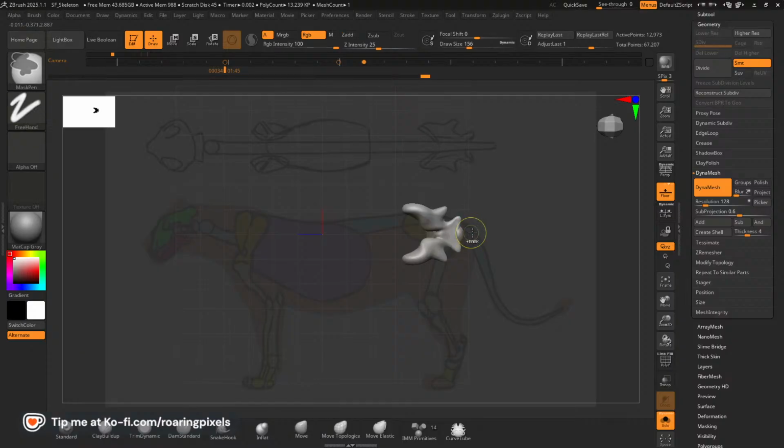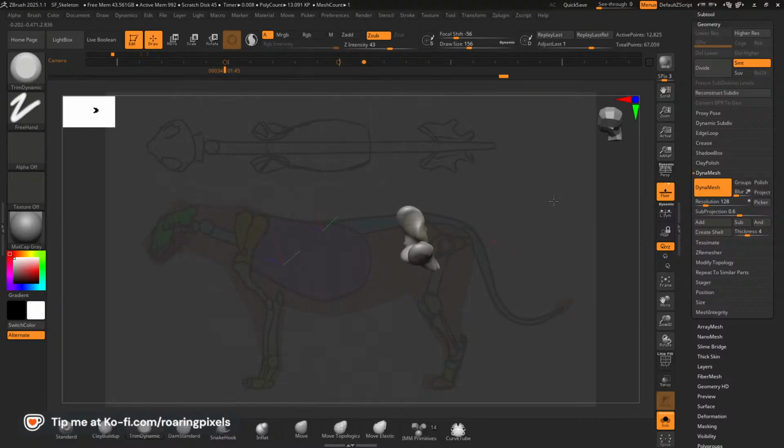Actually, there's nothing in the middle like that, so smooth that out. And more like it. Okay, and looks like a nice little pelvis block out. Maybe just flatten this part here so it looks a bit bony.